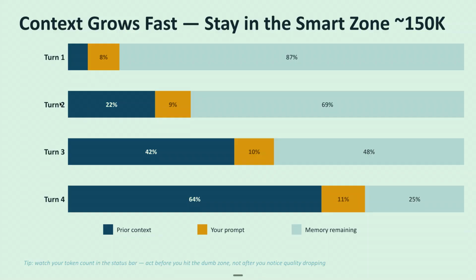Turn 2, all right, you had your old context plus your new context. It's going to take everything from turn 1 and bump that into turn 2. Then it's got your new context, so you have a little bit less space. Turn 3, same thing. By the time you get to turn 4, your context is more than 64% of your chat, and then you're down to this little 25% left where Claude can actually think. So once you get to turn 4 in quotes, it might be turn 20.